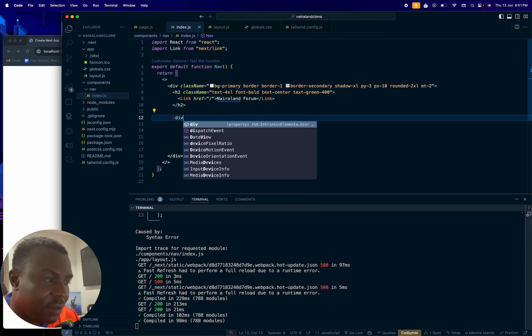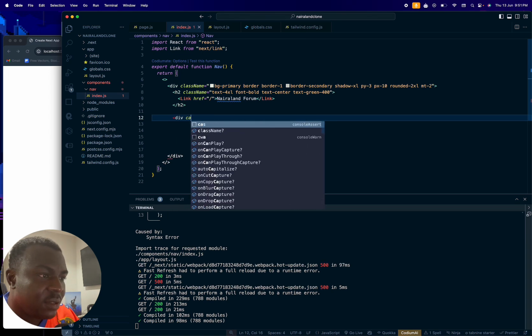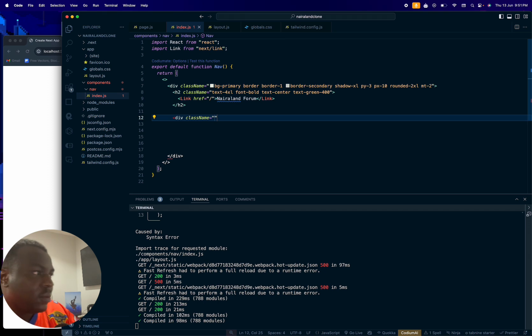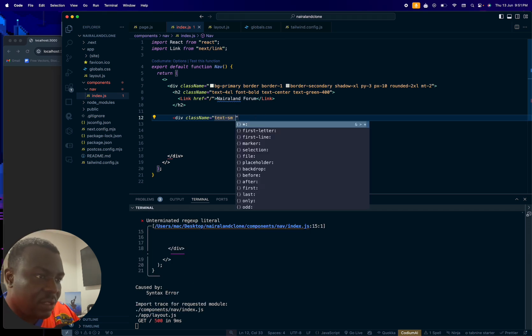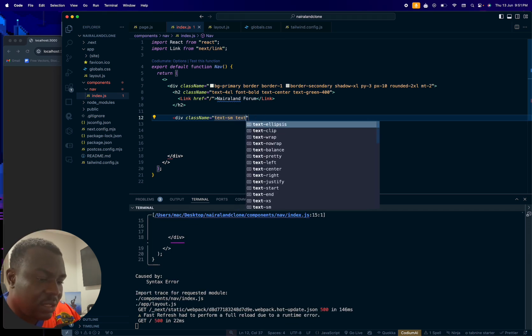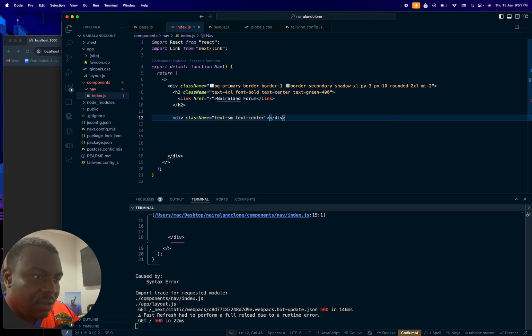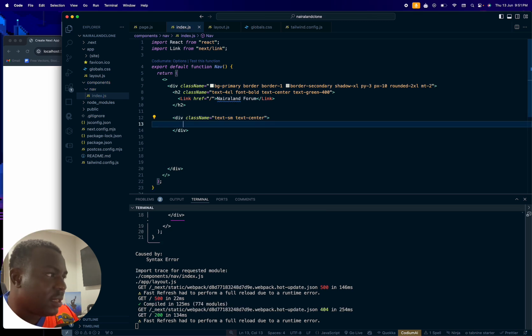We're going to say div, the class name. We're going to say text small, text center. Then here we're just going to have the small right up here. We're going to create a new component.